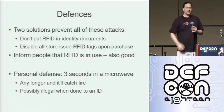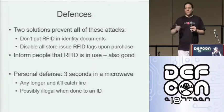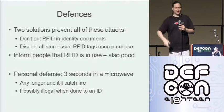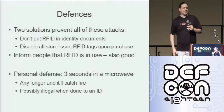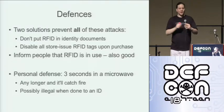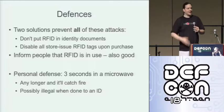Here's the thing about the tags that you were given. Those all have unique serial numbers. But you don't know whether I arranged with the people at the doors handing out the tags. Let's say I knew that a certain person was coming and I wanted to make sure that that person got a specific ID number. You don't know if I was doing that. You don't know if the people at the doors had hidden cameras and they were taking pictures of everyone and making a note of what RFID tag corresponds to what face. You don't know how those tags could be abused by me or by anyone else.